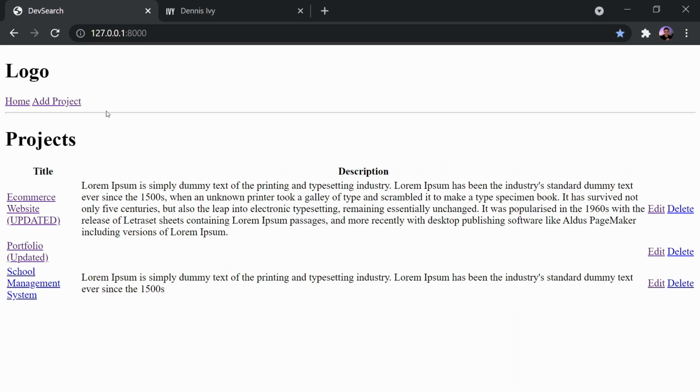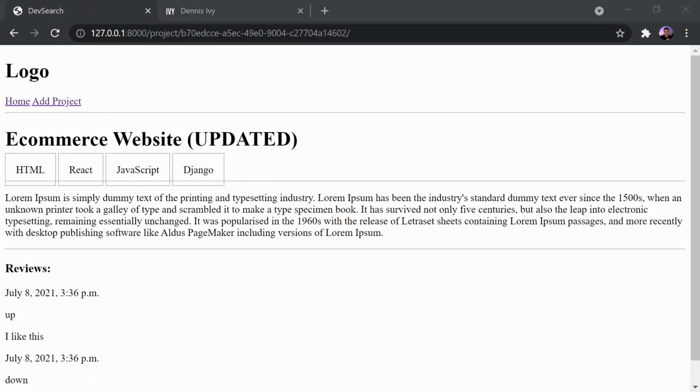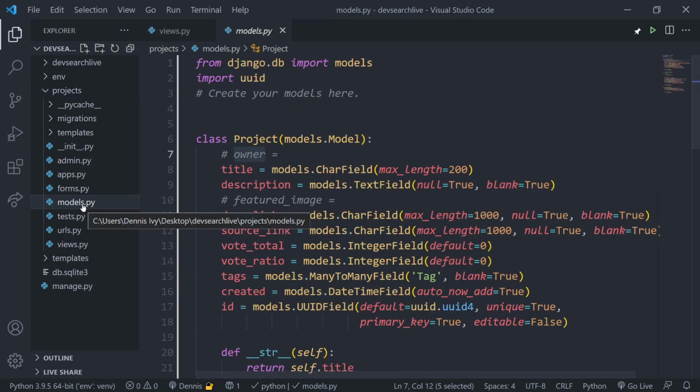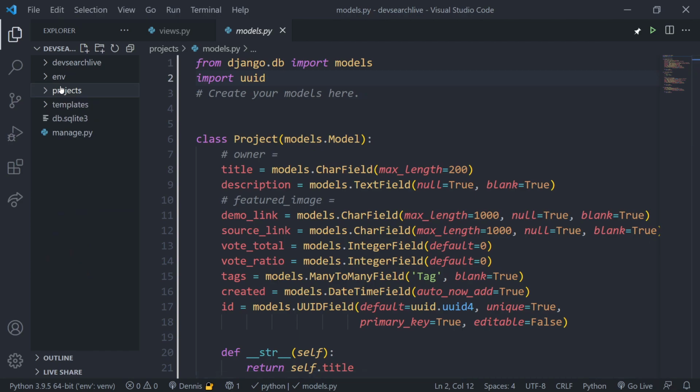So far in our code, we have these products here, or projects. And if you go to them, so far in the models, we have not added any images here. So I actually commented out the image field. So if I go to projects here, in the project here, I commented out the owner and the featured image. So we left this out because this needs to be configured with static files, and there's also another library that's dependent on this. So we're gonna go ahead and take care of that right now. So the first thing is to configure our static files.